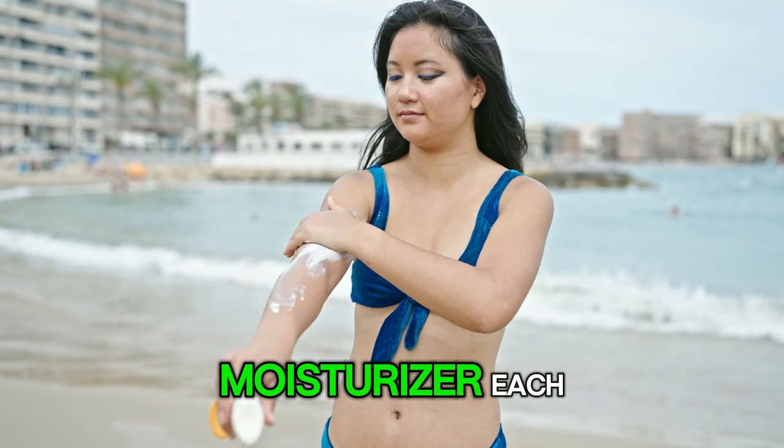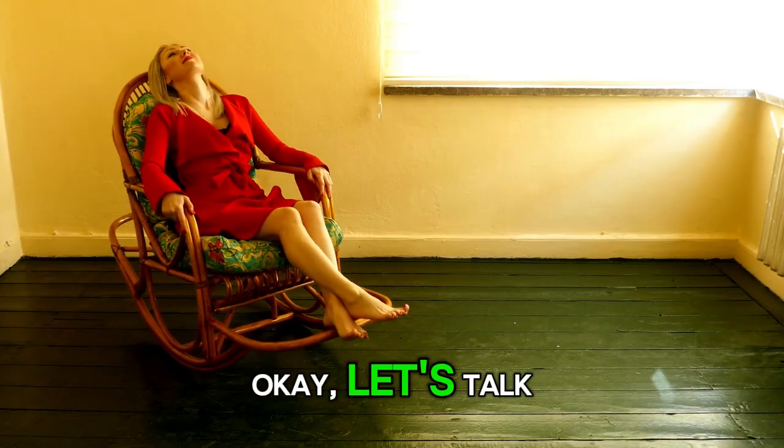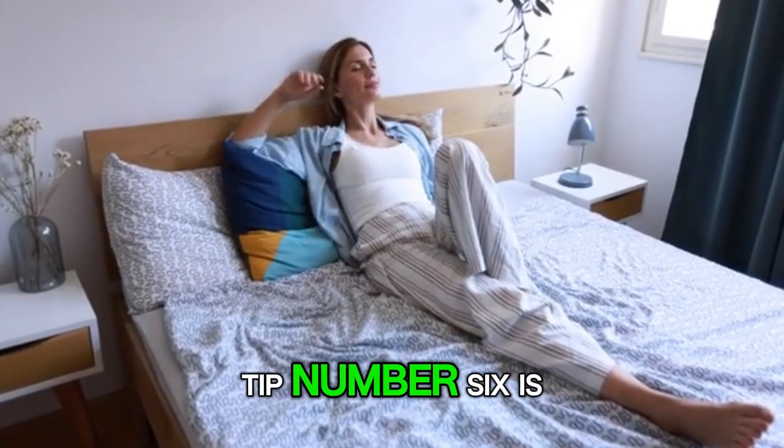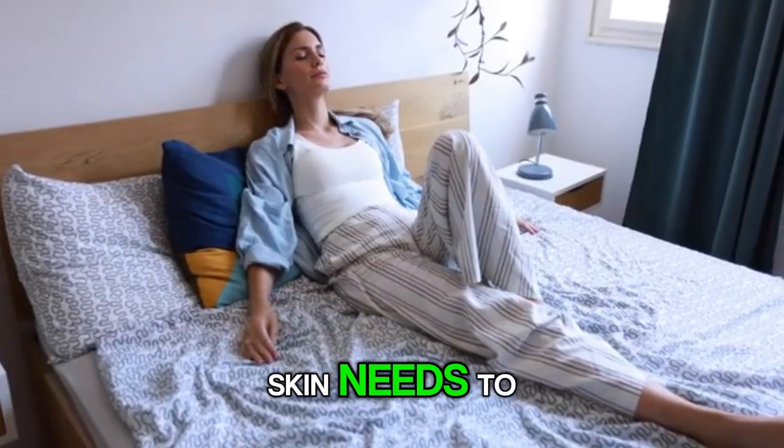A little bit of moisturizer each day makes a massive difference in your comfort and results. Okay, let's talk post-wax care. Tip number 6 is to wear loose, breathable clothing right after your appointment. Your skin needs to breathe.